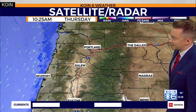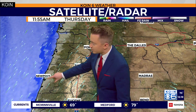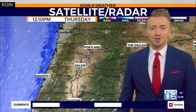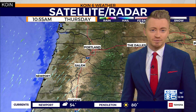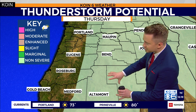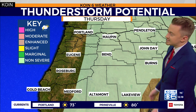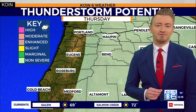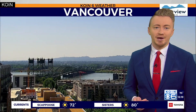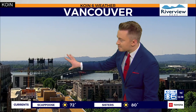As our skies remain on the clear side up and down the I-5 corridor, we are holding on to a bit of that marine layer, creating just a bit of cloud coverage out along the coast with a nice onshore flow — making it feel just a little more on the muggier side today. Our thunderstorm potential is exclusive to the Cascades and points to the east. We've got to be cautious about that dry lightning potential, although I think the thunderstorms today will pack enough moisture that the threat of dry lightning really starts to diminish.